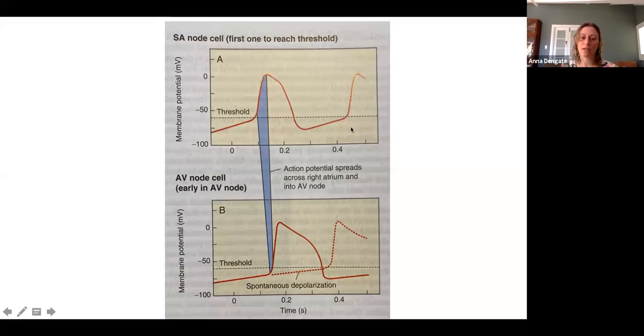If you get no sinoatrial stimulation of the AV node, there'll be a big delay, but eventually those funny little sodium channels will let enough sodium in. There are fewer of them in the AV node, so it takes longer to trigger a depolarization, but eventually you'll get one. And the ventricular rate is consistently under 60. If you've got a rate of 70, it's not originating from the ventricle.